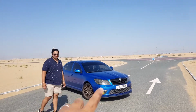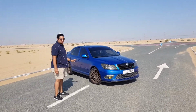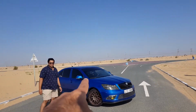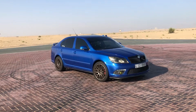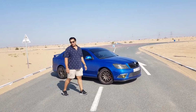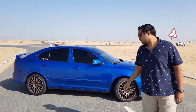Do you plan on putting body kits on this eventually? I plan on getting it painted entirely, probably a little bit darker blue than this. But body kits, I'm not a big fan of. I like the stock look of it. The paint actually looks really good. I love the paint, but it changes after a while because of the heat, so I need to get it repainted, maybe a shade darker than this. I had PPF before, and I just got it pulled out because it's got some age on it.